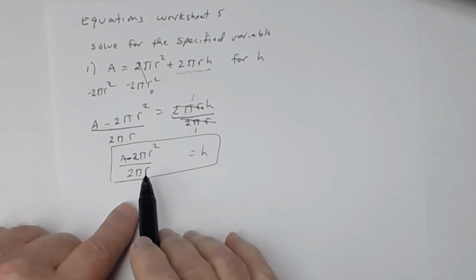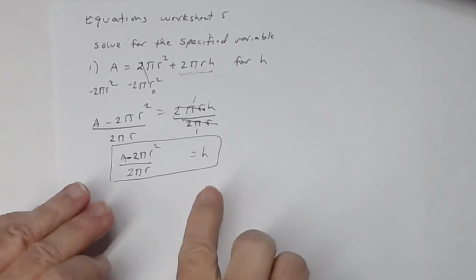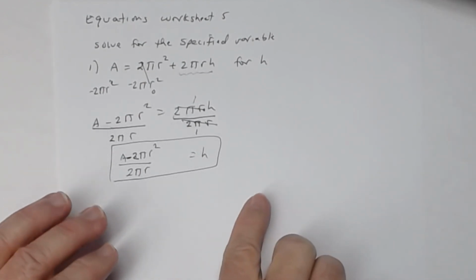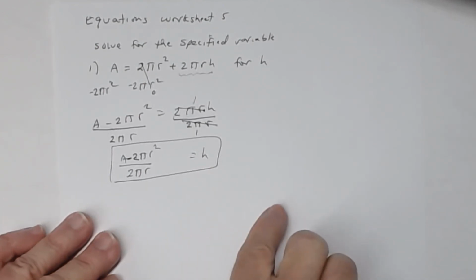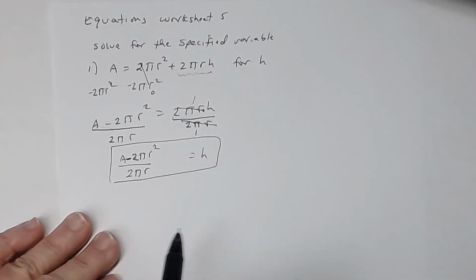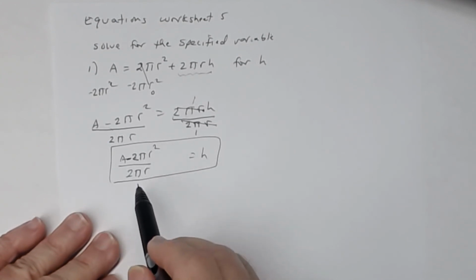Now be careful. Some students will try and go further, but you have to be careful if you go further, because if you make a mathematical error, you don't get full credit. Everything you write has to be scored. What some students do is make the mistake of seeing a 2 pi here and a 2 pi here, and they want to cancel those.